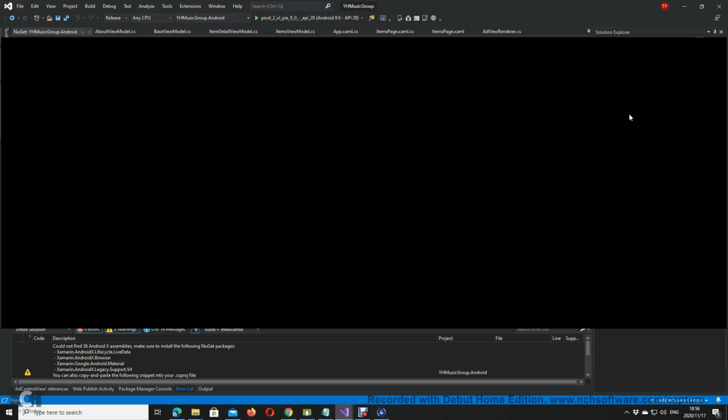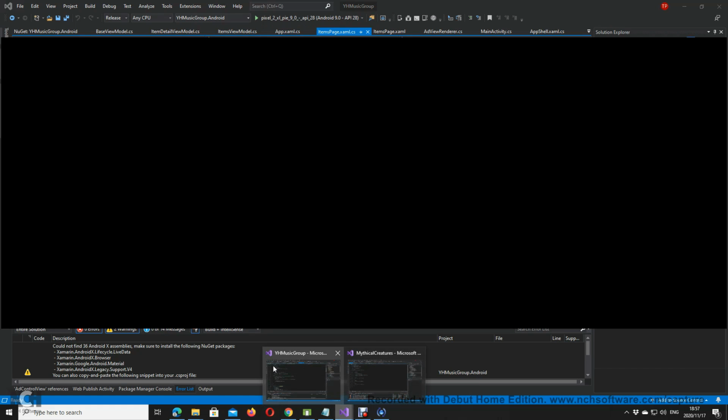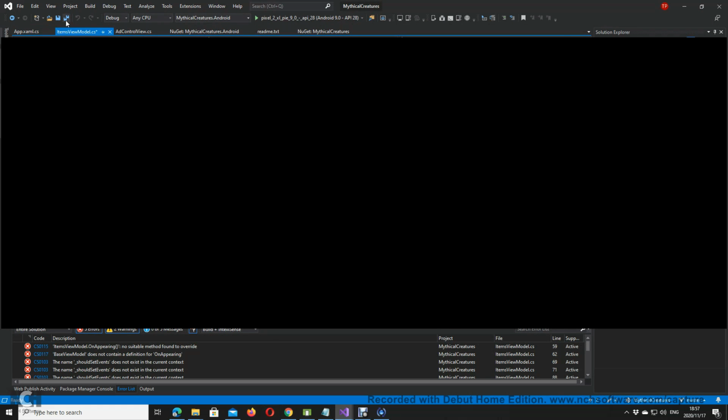I want to see if I still get a problem with the on appearing. Doesn't seem like I have a problem with the on appearing. Mobile initializer. There's the stores there. Initials. Let's go back here. See what's causing this thing to load the way it's loading.